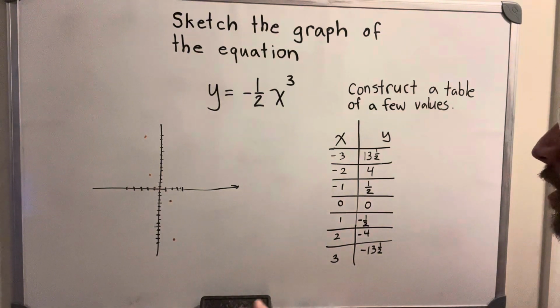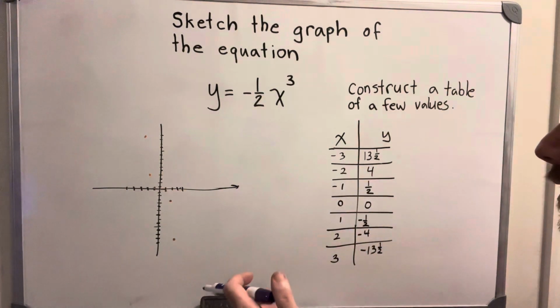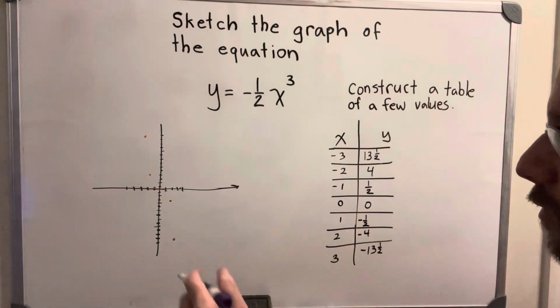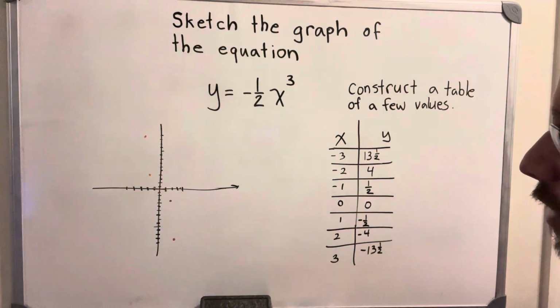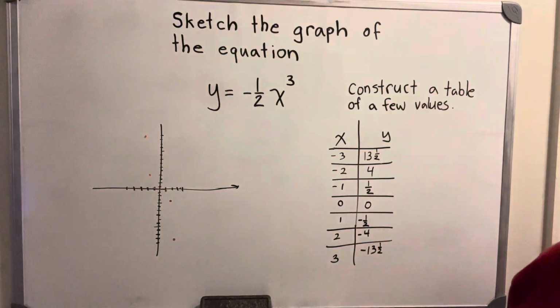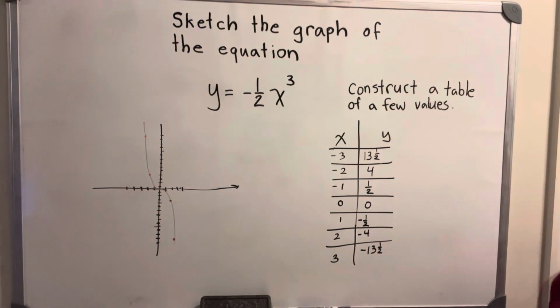And once you've done this, try your hand at your freehand skills. Try to make as smooth a line as you can connecting those points, and we'll see how your line looks. And so here I've done as best I could to draw my curve fitting these points, so that this is the graph of the equation. And like I said, when we get into other techniques, we'll find different ways than just plotting a couple of points and connecting them with a smoothish line. But for now, this is pretty good.